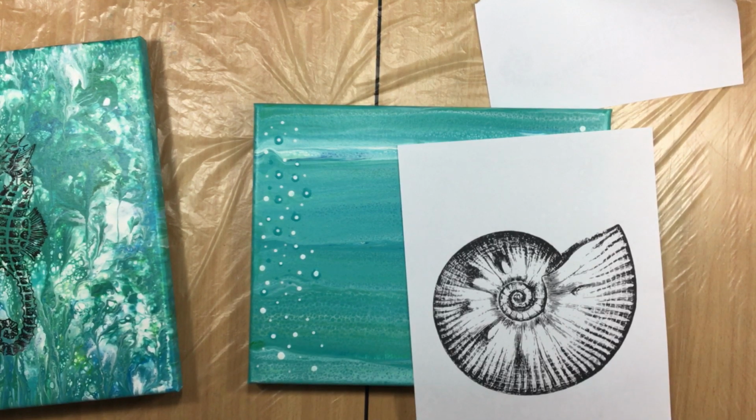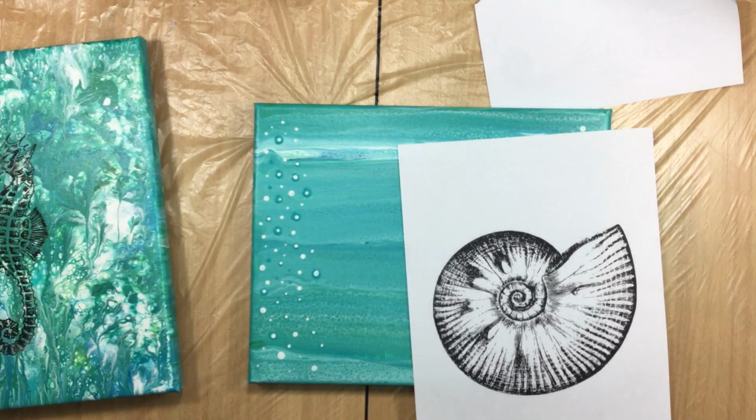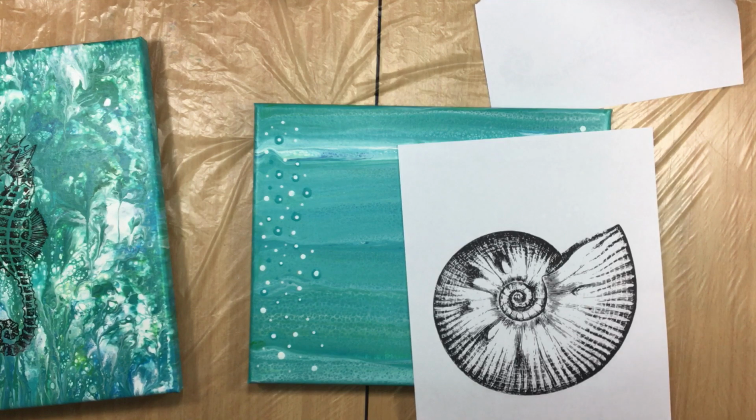Let's put on some more lights. Maybe that'll help. A little bit. Okay. Now I'm going to do this with the gel medium, if I can get it open. Oh yeah, that's easy. It doesn't look like I've used that before. Have I? Yes, I have.